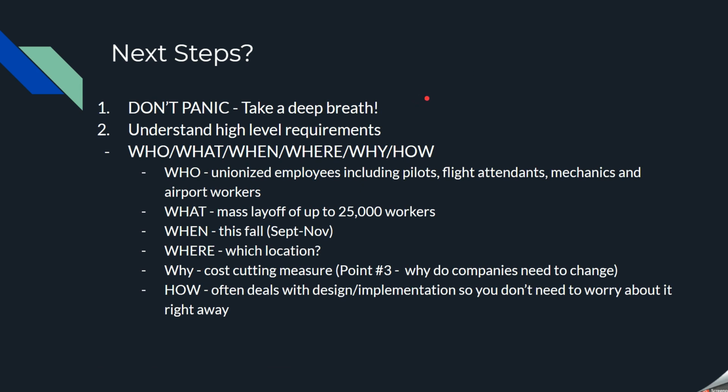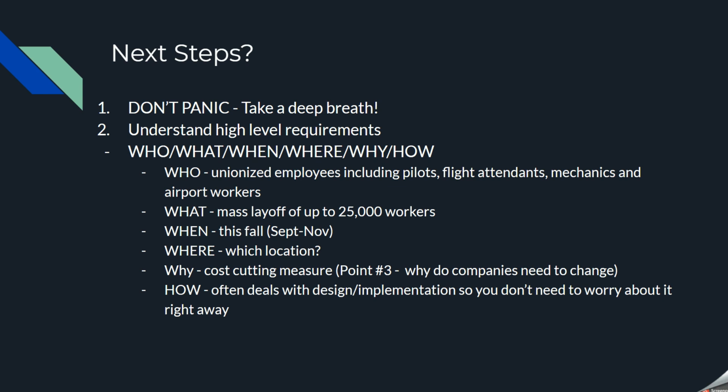Number one, do not panic. Take a deep breath. That's always the first rule of thumb. Even if you want to say, but what do you mean I have to figure out whether or not our system can do this massive layoff with such a short notice, right? And a good rule of thumb is to understand these basic high level requirements before I even go deep into the detailed requirements, right? Who, what, when, where, why, and how.